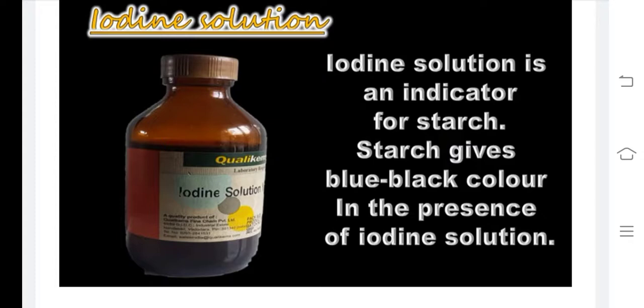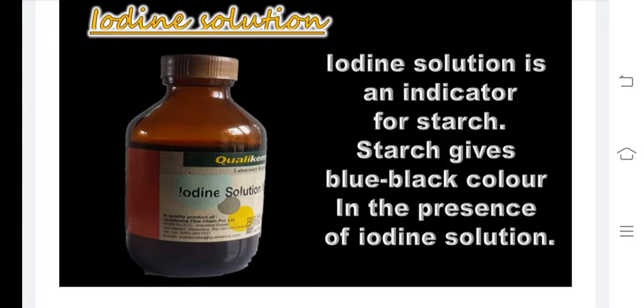I think you have studied iodine solution in 4th standard, right? What is iodine solution? Understand. It is a chemical, I told you. It is an indicator. What is indicator? I will tell you later. So, iodine solution is an indicator for starch. Indicator is the substance which helps to identify the properties of a substance, whether there is a color change or taste change or smell. Like that, it is a substance which helps to identify the properties of the particular compound, right? In the similar way, iodine solution is an indicator for starch.